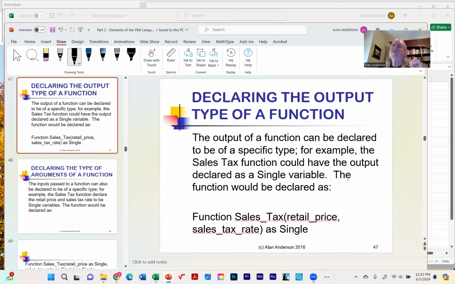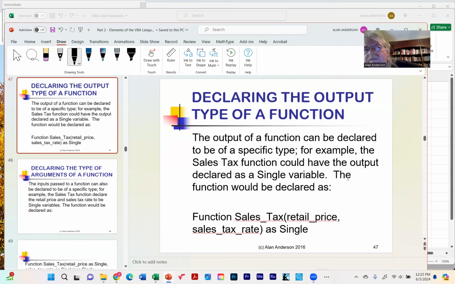So in other words, let's say you're trying to calculate the square root of 9, and you want to make sure it knows that the output should be a single precision variable, then you will need to tell it that.